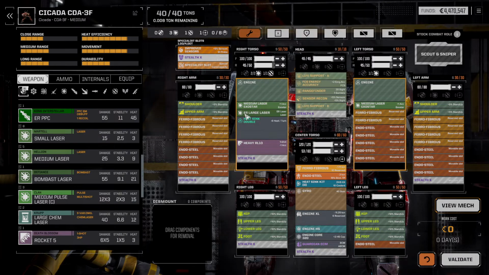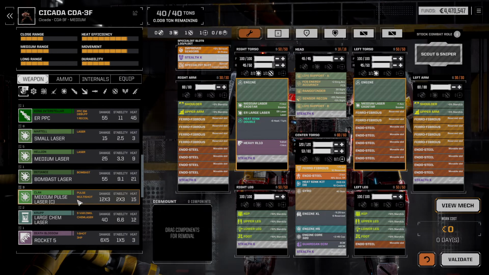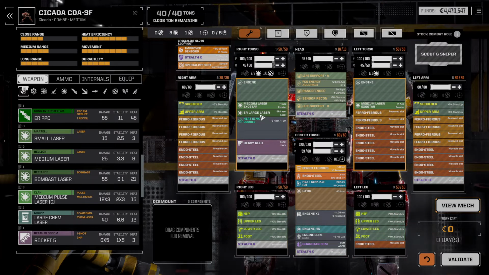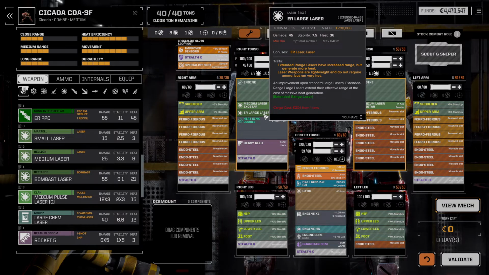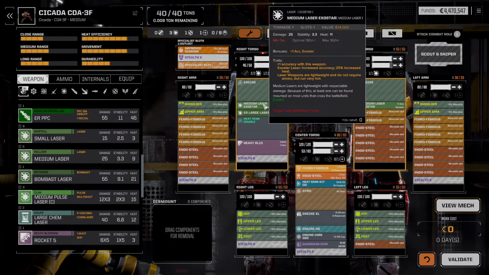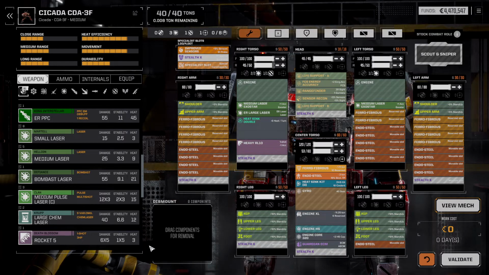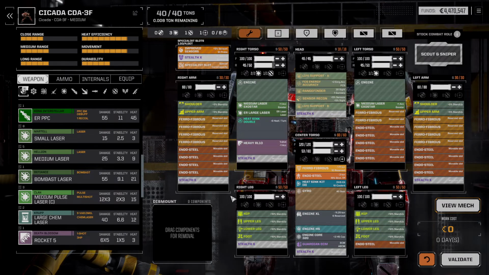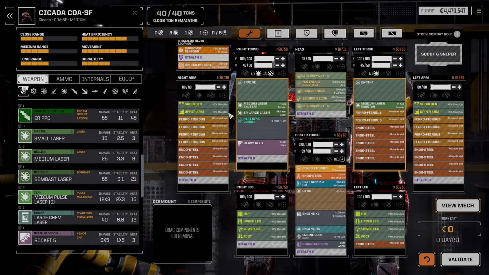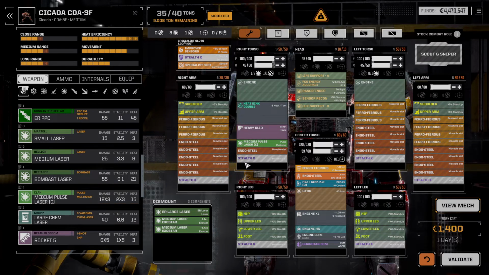Longer range than the medium lasers, shorter range than the ER large. The heat would be 15 times 3, so 45, which means less than just one laser in the ER large. So the heat efficiency would be better. It would be more accurate, it would do more damage, although it would be splashier. And it would free up a ton. As well as freeing up the medium laser exostars to go in a different mech.